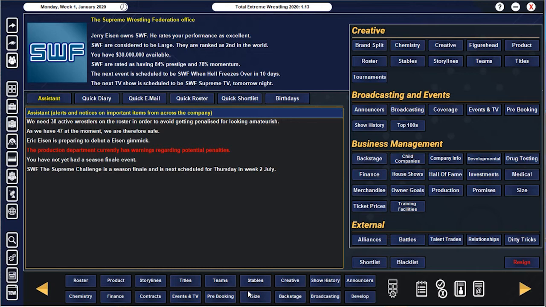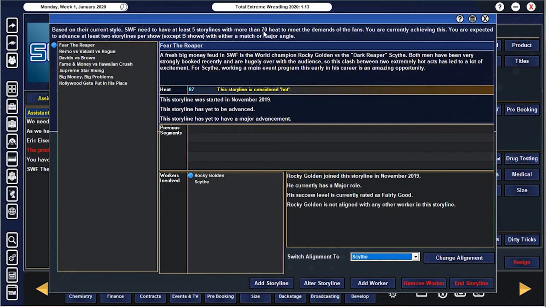And that's going to lead me to talking about our storylines next. Because of our product, we need to have at least 5 storylines with more than 70 heat to meet the demands of the fans. We're currently achieving this. The game default doesn't have you achieving this, which is pretty terrible, because to achieve this within your first show, you have to book a really weird wrestling show that has those 2 new storylines very involved, and it's like, why would I do that? So I pre-added some, and so we have Fear the Reaper, which is our hottest storyline right now.